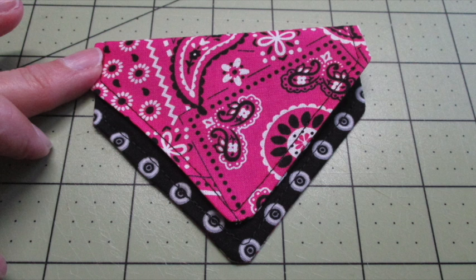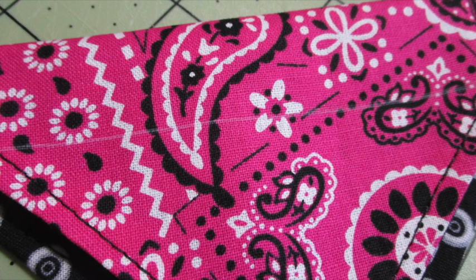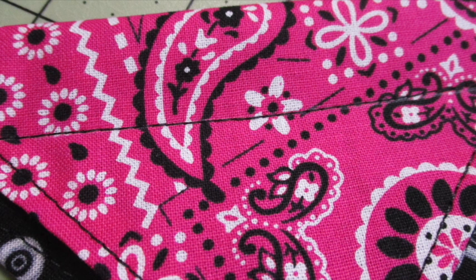To make a casing for the collar, measure down from the top pressed fold 3/4 inch for a kitten collar and 1 inch for an adult cat collar. You could also just measure the width of your cat's collar and add 1/2 inch. Use a marking pencil to draw a straight line across the top of the bandana at that casing spot. And then stitch over the traced line, adding additional stitching at the casing openings to secure it.